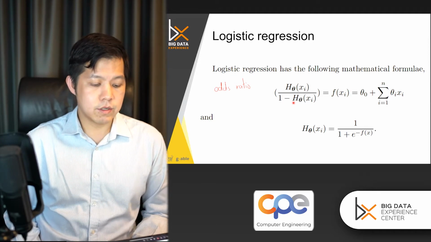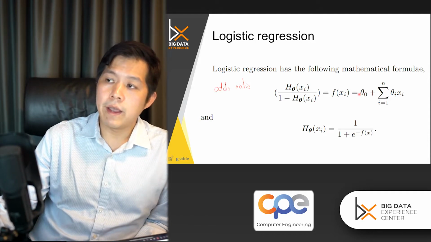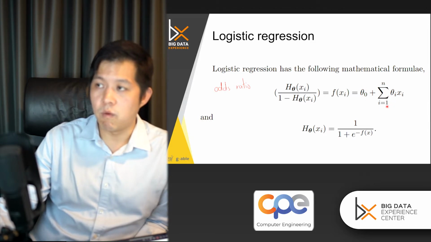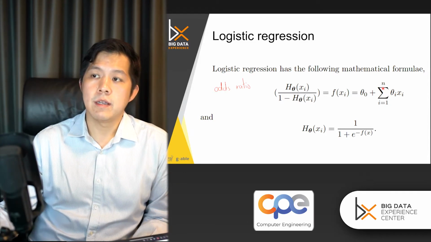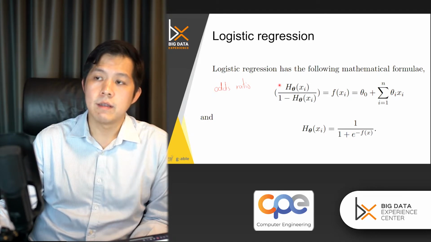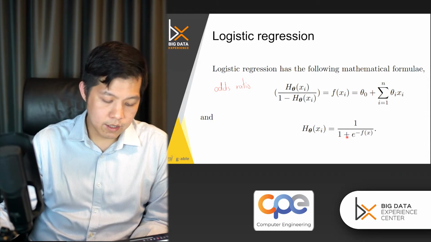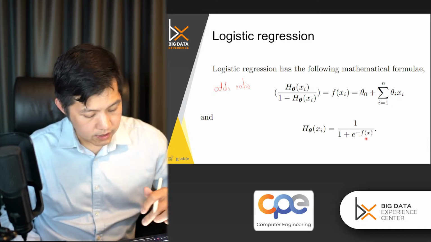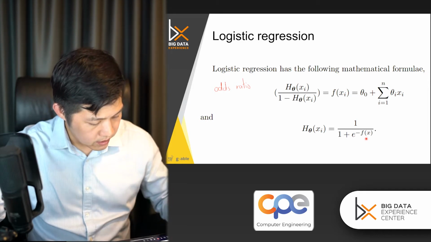Okay, so the logistic regression is in this form, and we want to find the best values of theta 0, theta i from 1 to n, that are best optimized for predicting the probability, right? Predicting the probability of the class. This h theta x i is a logistic function, 1 over 1 plus e to the minus f x. It has the curve, I think, next page, no? It has the curve that looks like this.